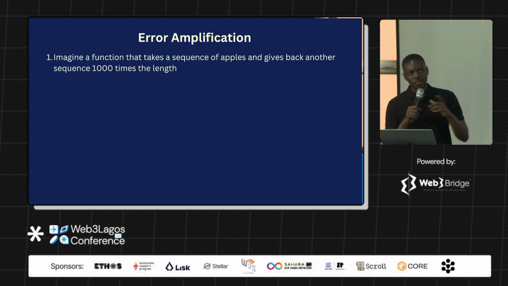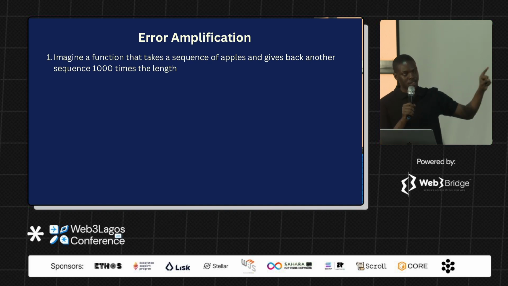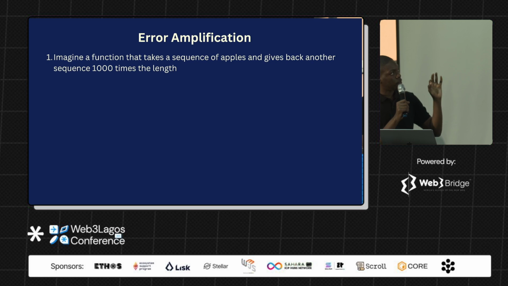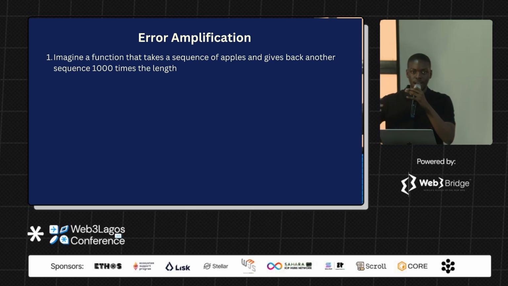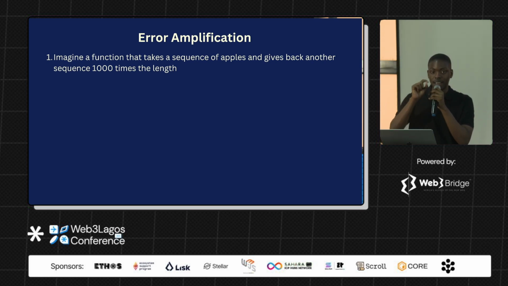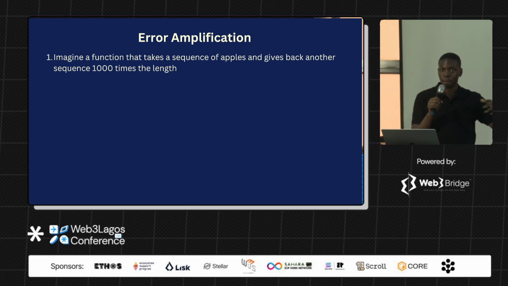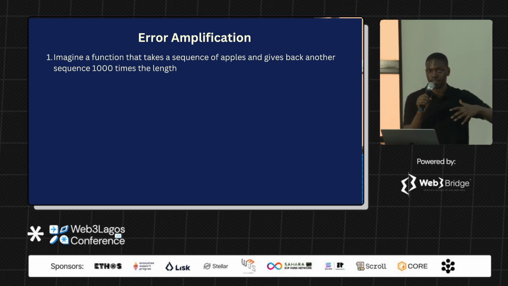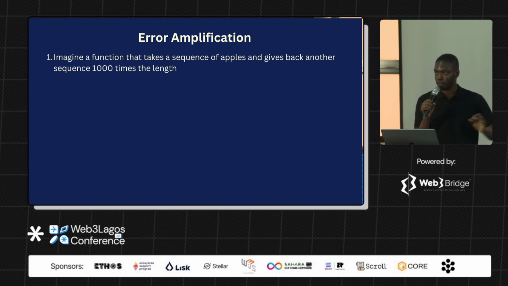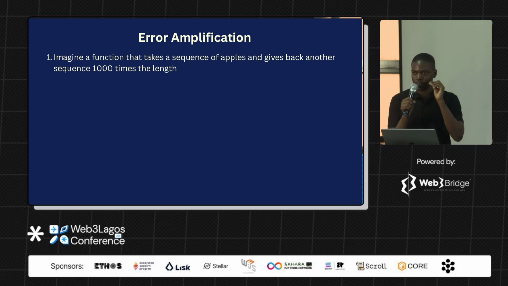So this is the main idea, error amplification. Okay. So imagine we have a function that takes the apples. If there's an error in it, it's going to amplify it. If there is no error, everything is the same. But in order for us to do that, we need to increase the size of the apple. You know, we started with 15 or 14, but let's now make it 1,000 times. So let's say 14,000 or 15,000. But then we're going to increase it following a very specific protocol.